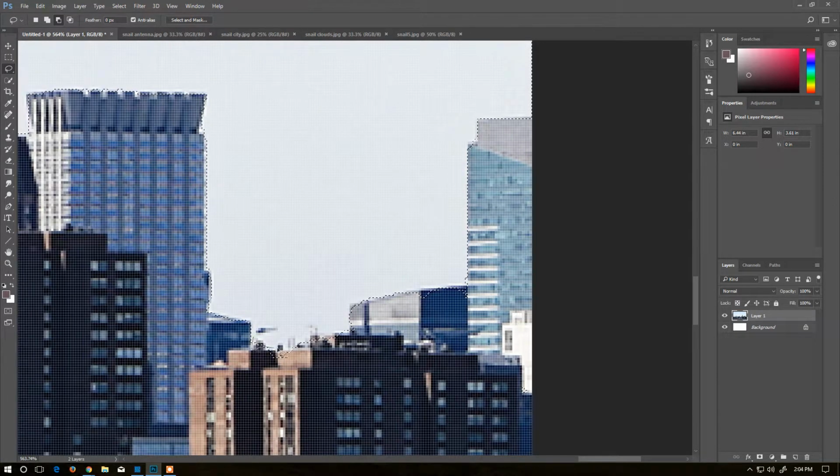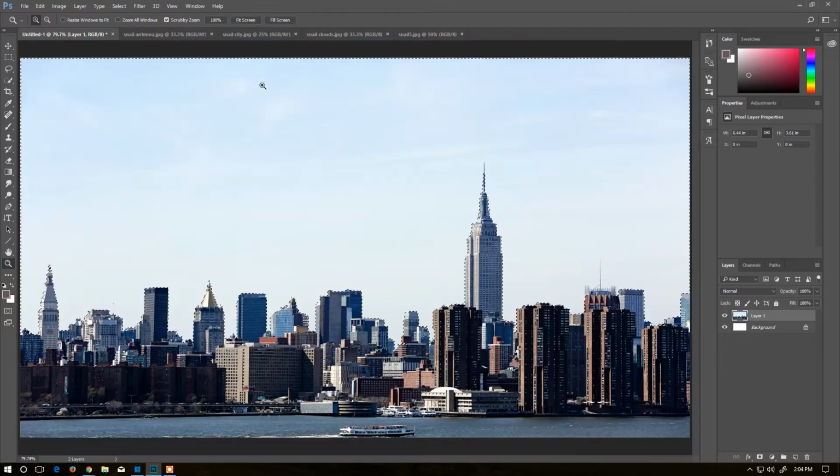Alright, let's go ahead and do the same thing here, just cut out the parts of this building that would be too complicated to work around. Not too complicated, but for the sake of this. Alright. Okay, that's good. So, if you don't know how to do that, you just click the magnifying glass, fit screen, 400, fit screen, fill screen. I use fit screen.